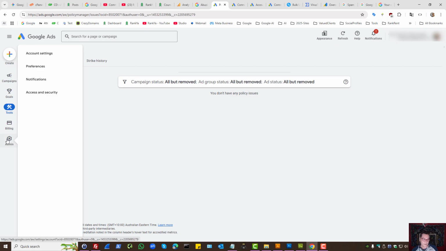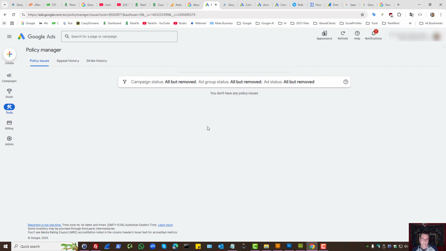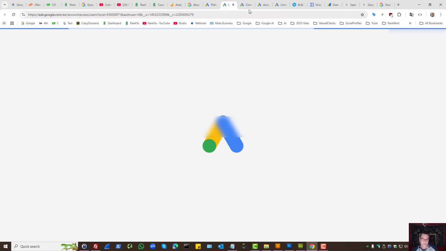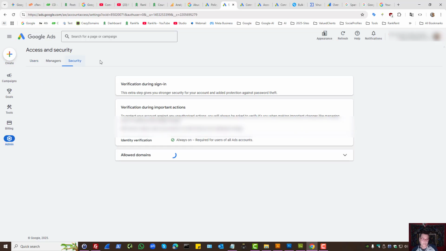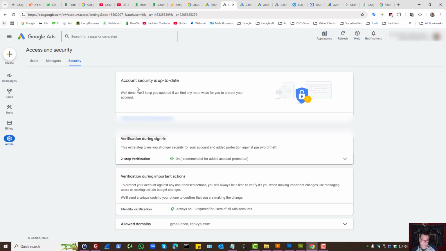And also within admin, you want to double check access and security. You want to make sure that you are familiar with who has access to your Google Ads account. That includes the users, and also the security section is all clear.